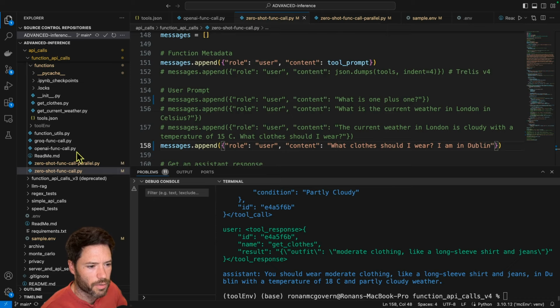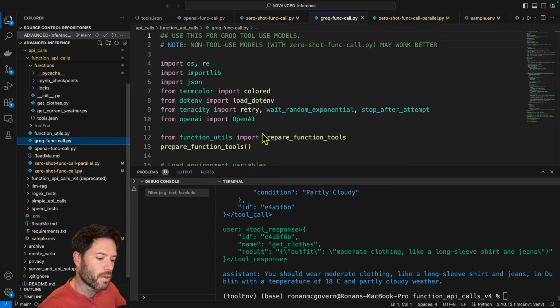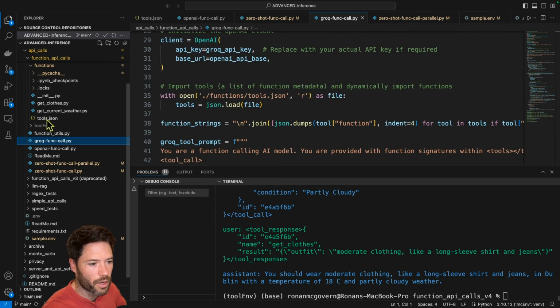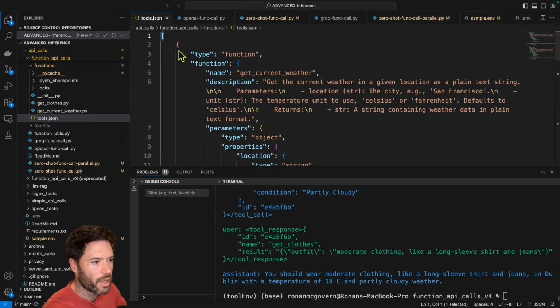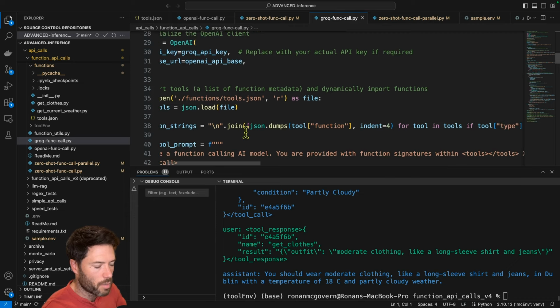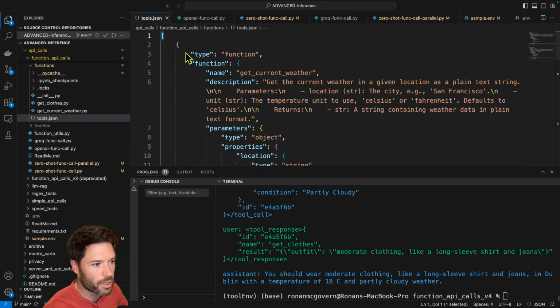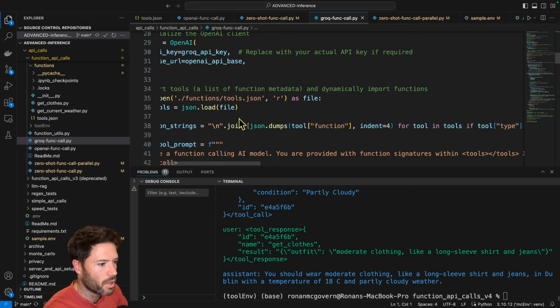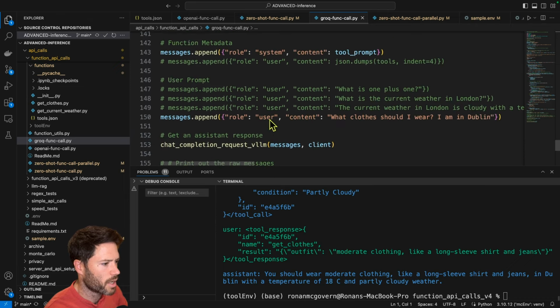They do require a little bit different of a script because the preparation of the JSON data is a bit different. Specifically, rather than including an array of JSON objects, like here, you can see we have an array of JSON objects. The way that this is formatted is by putting a new line between the JSON objects. So I actually explained that earlier in the video, but basically take away the square brackets and then instead of a comma here, you just have a new line between them. So that is a small difference. And I think another difference is putting in the tool prompt as the system message rather than the user message. And Llama 3 does support a system message, so that does work fine.